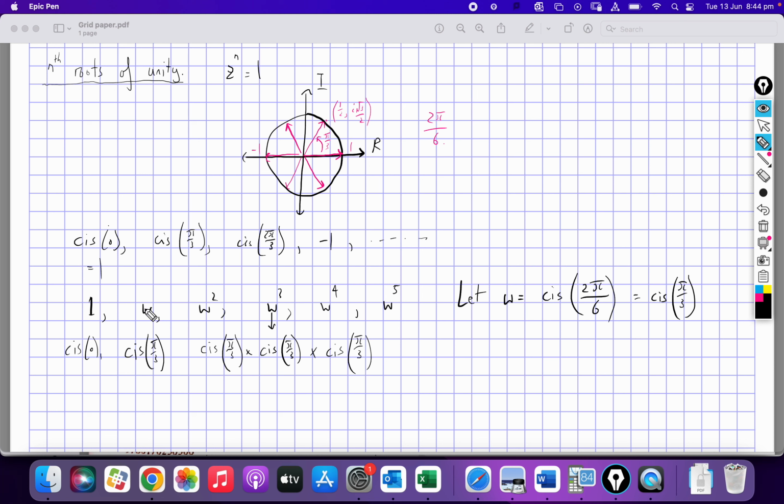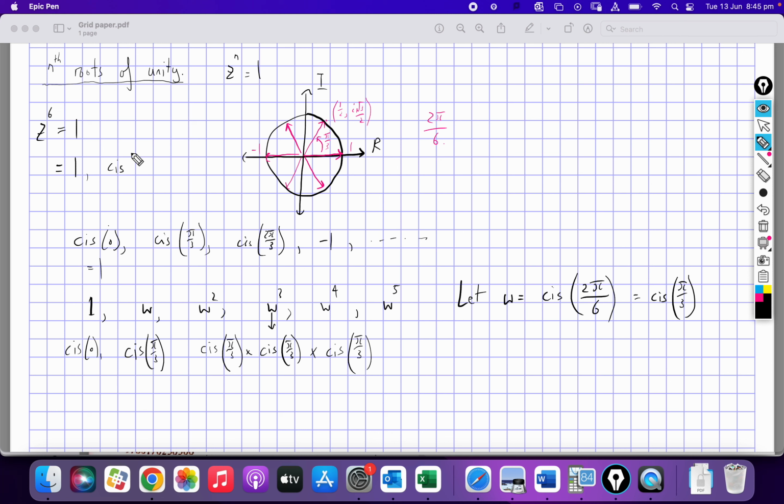You then define your next root, w, using the smallest angle, and then all of your other roots are just going to be powers of w until you get to 6 roots, because I had z to the 6. Right. So it's very simple. It's almost like I can jump from seeing this z to the 6 equals 1. And I can think, all right, well, what are the roots? 1.